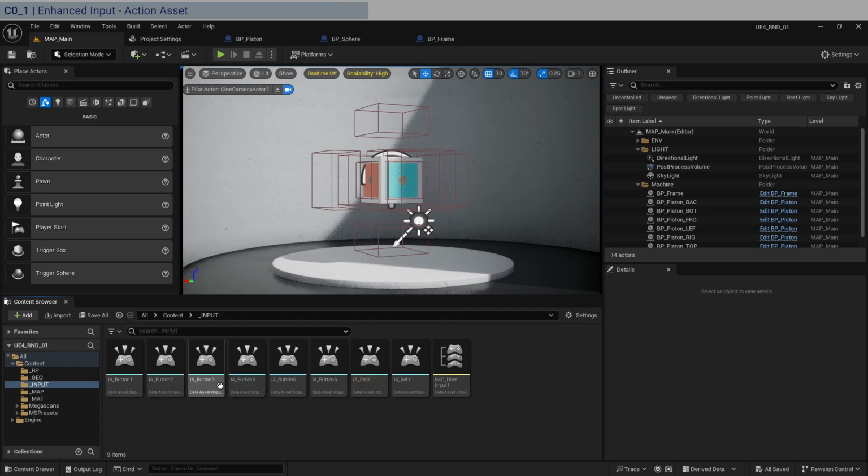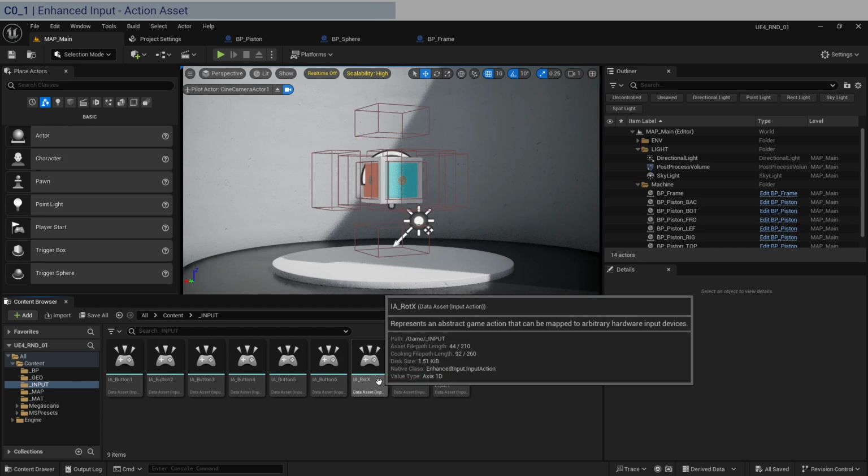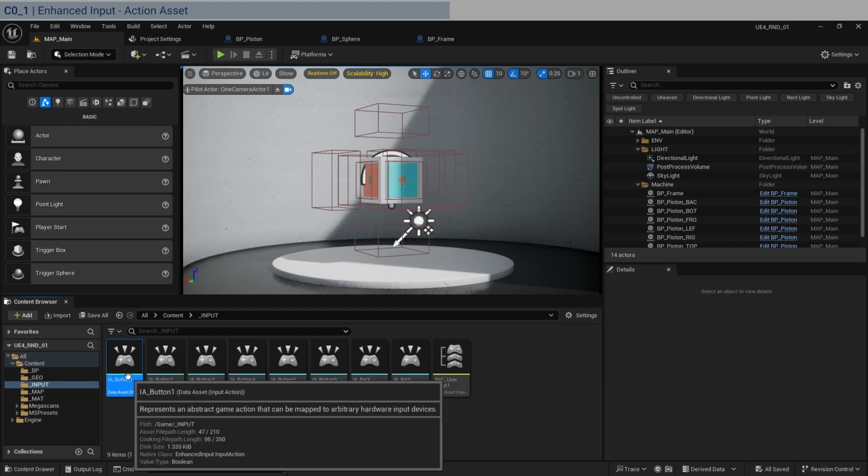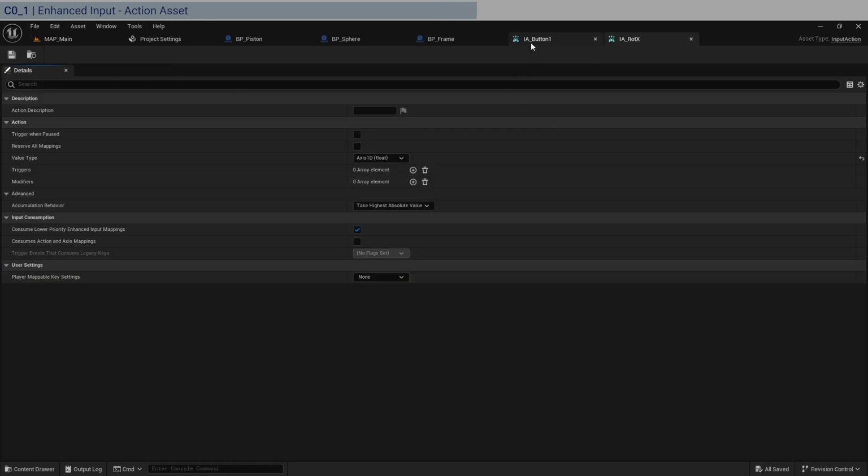In this case, we have 6 buttons and 2 float inputs, which are going to be the left thumbstick X and Y axis. So why don't we just take a look, double click this one and this one. As you can see, the button is a digital, so a Boolean, true or false, 1 or 0. For the thumbstick, you can definitely configure it using axis 2D, but I decided to keep it separate. When you create it, it will usually come like this as default, and you just change it to the type of input that you want. That's basically it. You don't have to do anything else with this particular asset, so we can just close it out.